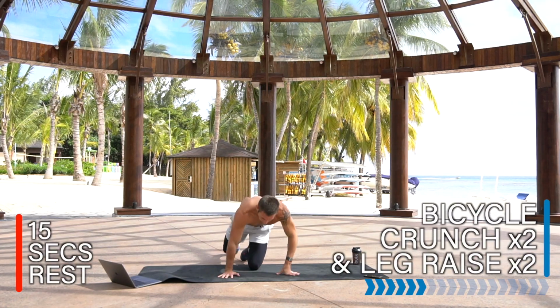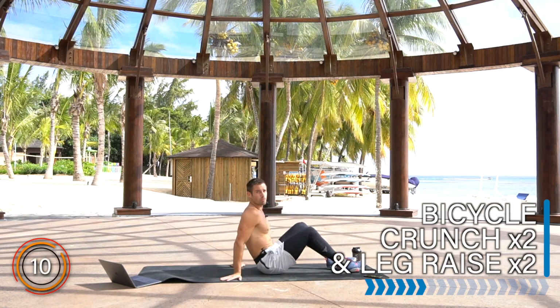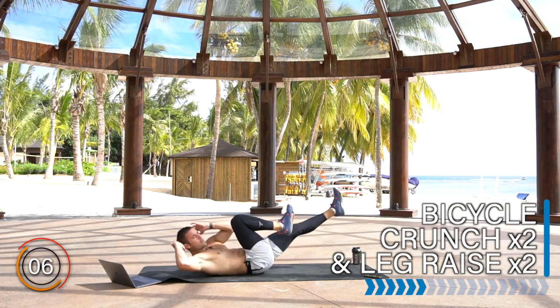And rest there, well done. Come to lay on your back, start working the core. Two bicycle crunches and two leg raises. So hands ahead, bicycle crunch.